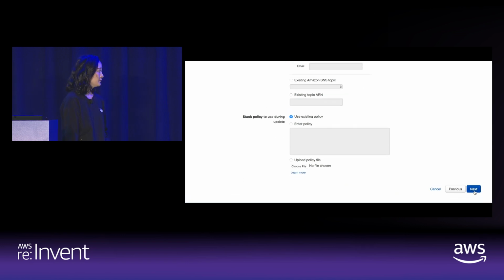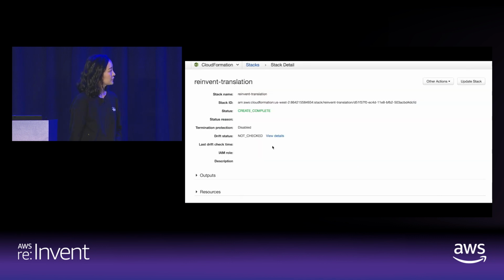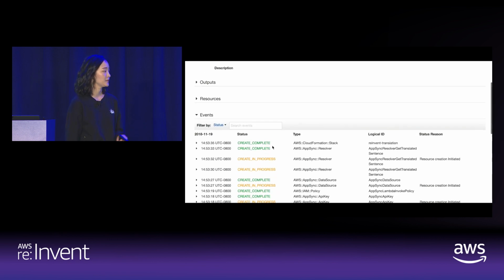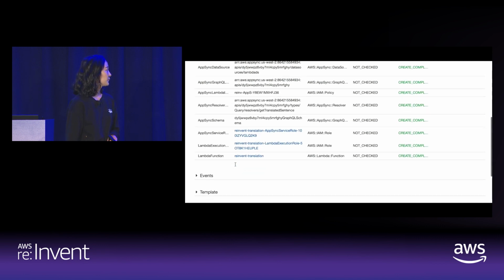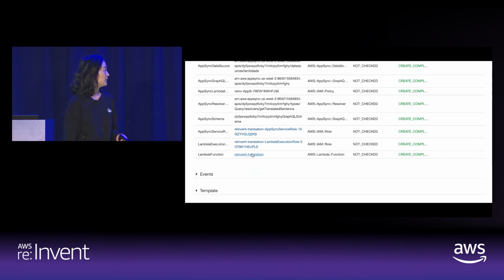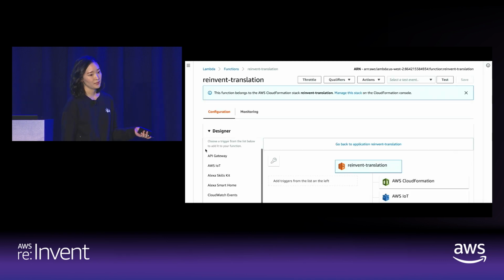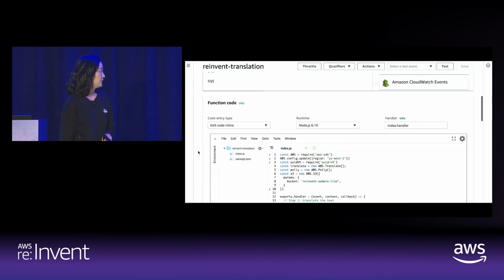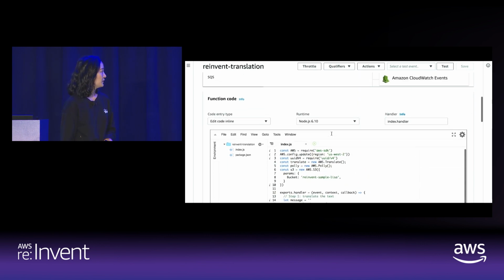So I'm just going to go through and click next. What it's going to do is create all those resources. And I did skip the whole creating part just to save some time. So we can take a look at all the resources that it created. And let's just take a look at the Lambda function. Cool. So that's the Lambda function that my CloudFormation created for me based on the text file. So it looks like that is the correct one that I just showed you.